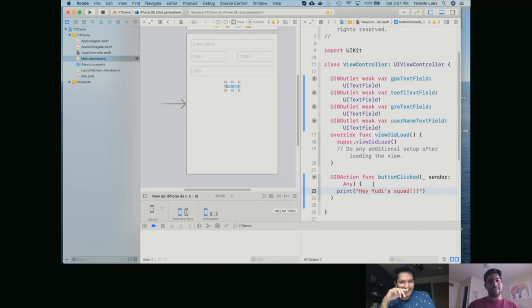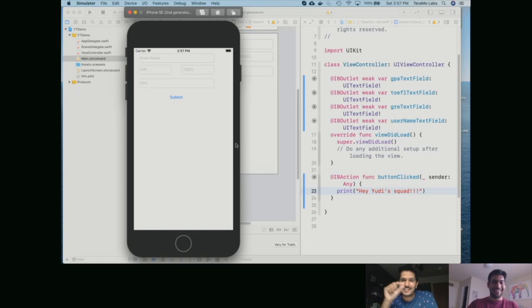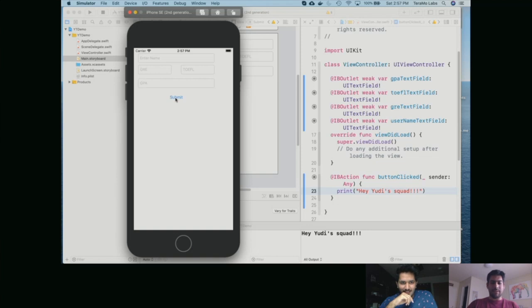Perfect. When I run it, the old machine needs to get its gears running again. If you see the top bar, that's where it's compiling. You see, I will click submit and it's printing this to the console, and keep clicking submit, submit, submit. And people need to remember why it did not show is because there's no element where we are displaying that on the screen. That's why it's displaying on this console. And actually, we should even set up something to display it on the screen itself.